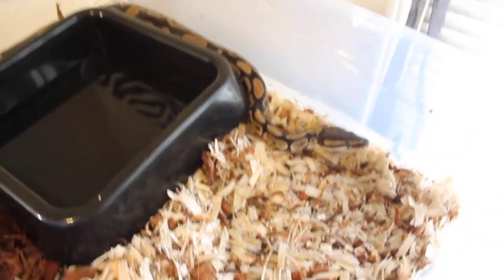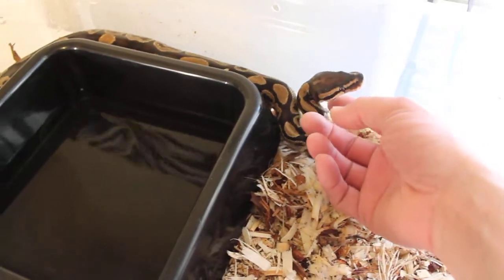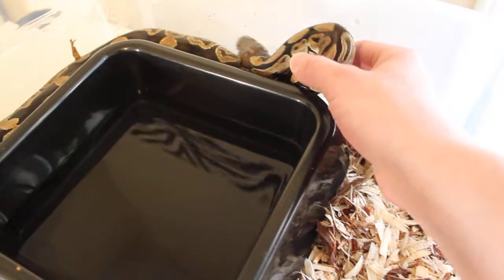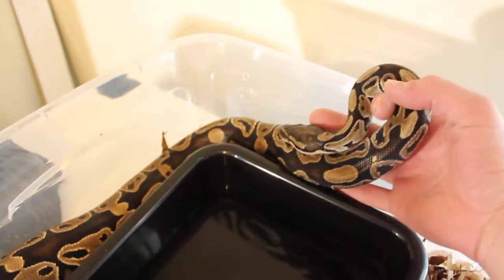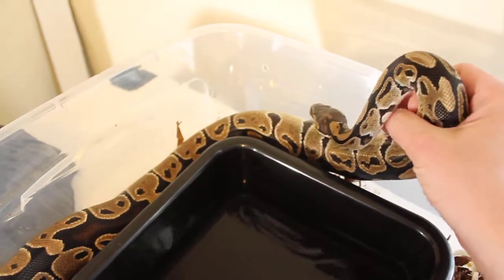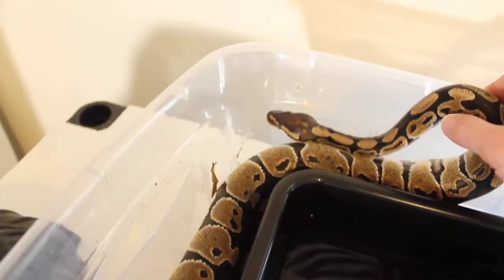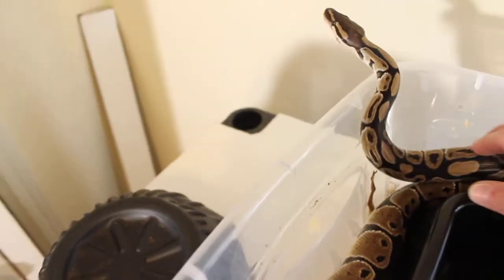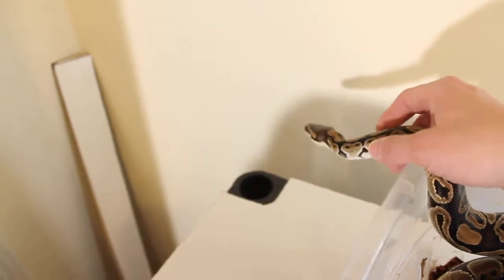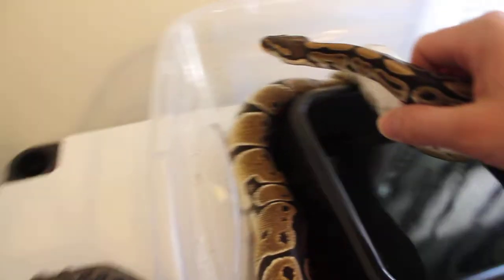Taz was a puppy dog, just like this one here is, Misty. She's not what they call head shy, as you can see. She'll back up a little bit. She's actually being a little bit cantankerous today, more than usual. She normally will just crawl up and literally lay her head on my shoulder or put it up on my cheek or my neck and rub her head into my neck like she's trying to snuggle up. So now she's going to be kind of silly over here and not want to get in front of the camera.